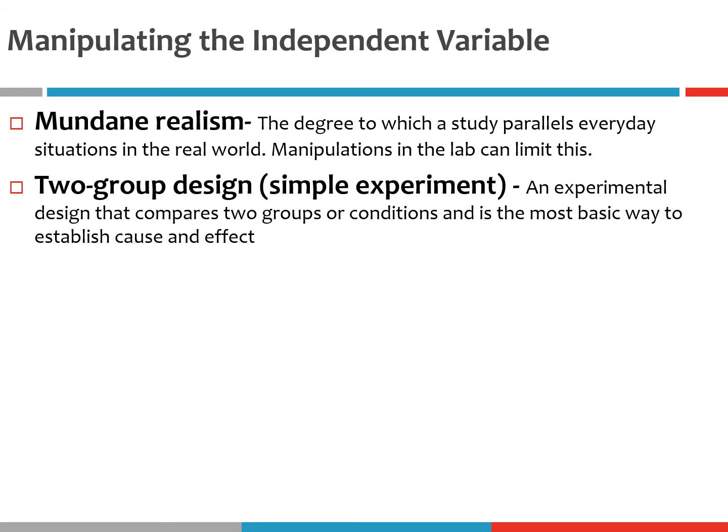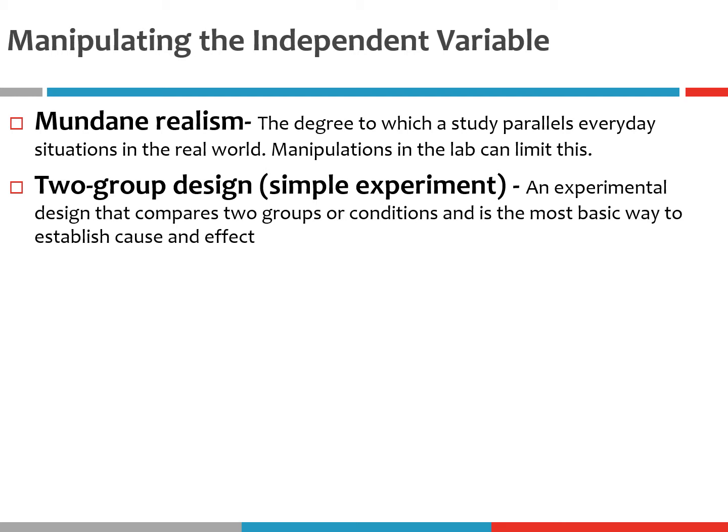But then again, if you run your study in the lab, then people will say, well, it works in the lab. Does it work in the real world? It's similar to when you run a study on animals. This drug works well in animals. This vaccine works well in animals. So therefore, will it work in humans? Maybe, maybe not. It works in the lab with animals, but the lab and animals are not real life. So there's a trade-off in whether you want to do things in the lab. I suggest doing things in the lab first. Establish that something works in the lab before you try to take it out of the lab. That's probably the best solution for generalizing your results to real world situations.